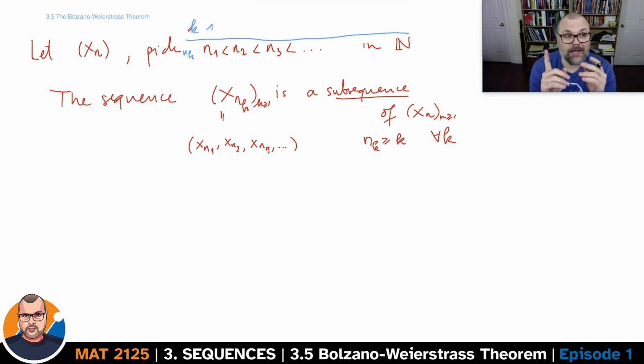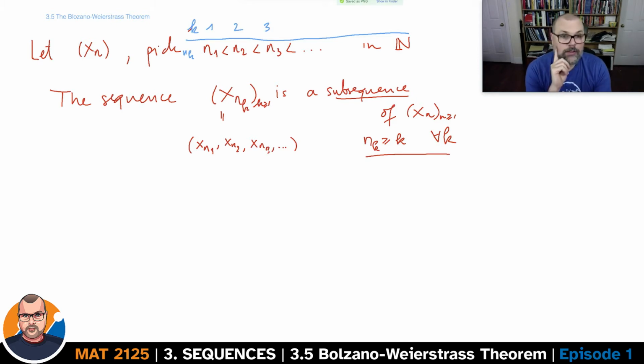But let's say that n_1 was actually equal to 2 instead. It's the next one that it could be. Then every single one of the terms, even if they were exactly just 1 above here, would have to start with 2, 3, 4, 5, 6. They would all be greater than the corresponding position in the subsequence. That's going to come in handy.